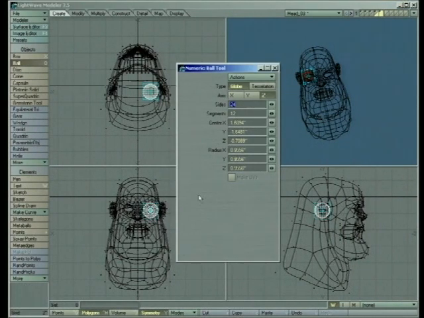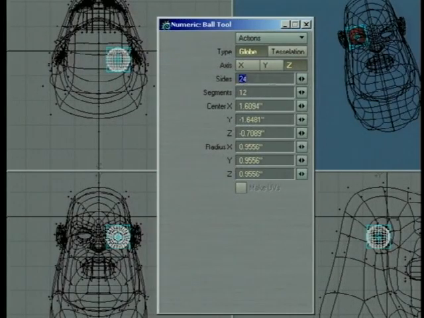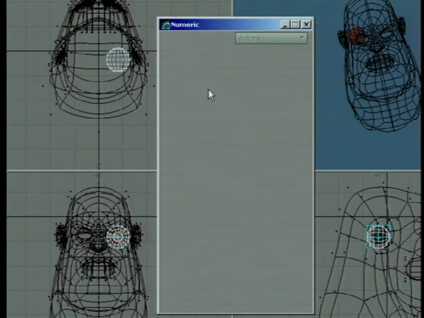I'm just going to make it and size it when I get it inside the head socket. So I'll probably change the numeric value from the default of 24 sides and 12 segments to something maybe more like, say, 16 sides and 8 segments. Okay. And I'll just hit the space bar here.